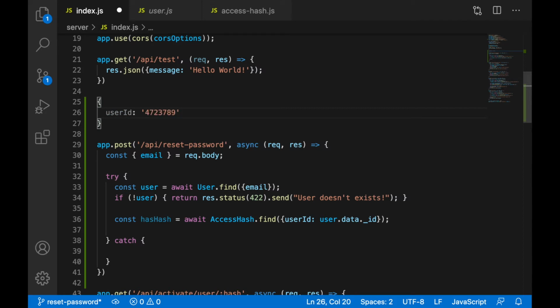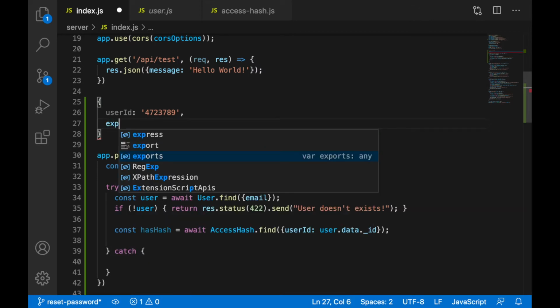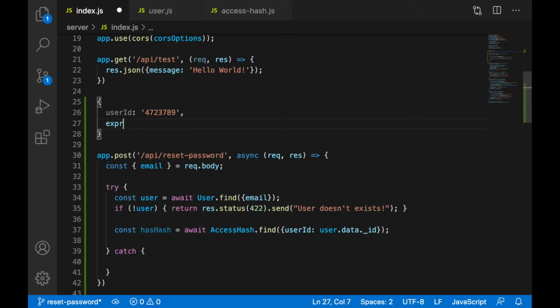Also, in the ideal case, you would like to have a property that will say when this activation hash expires. And this should be some date in milliseconds or some timestamp. And you would say that this activation hash expires in 5 minutes or 10 minutes. So the user has only, from the point the hash is created, 5 or 10 minutes that he can reset the password.